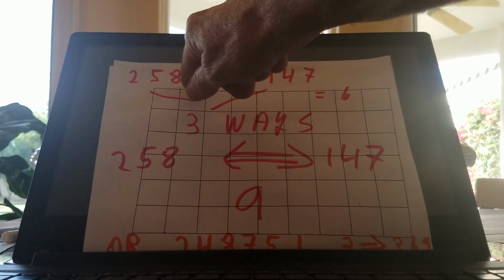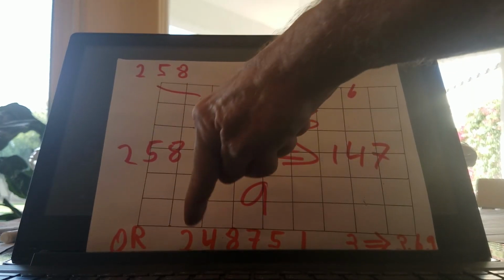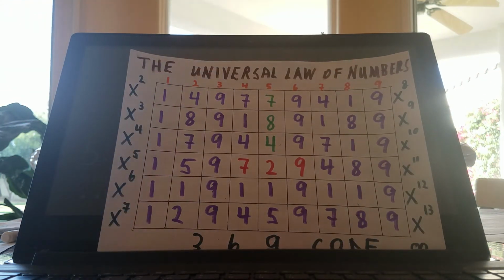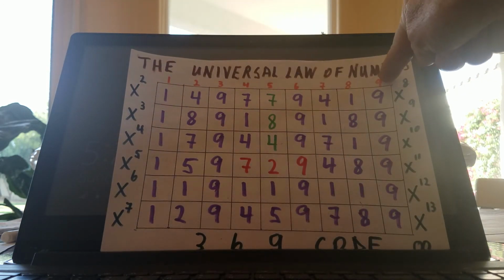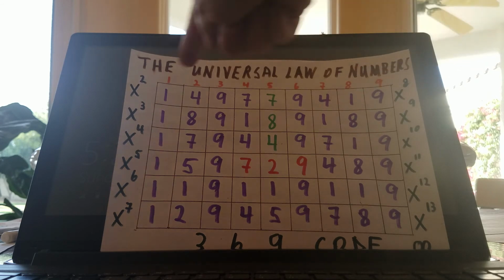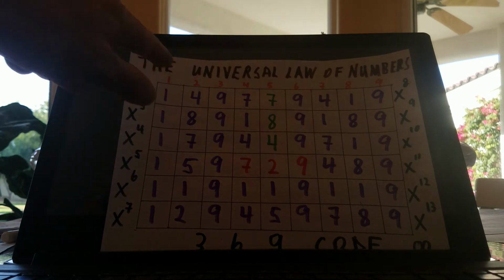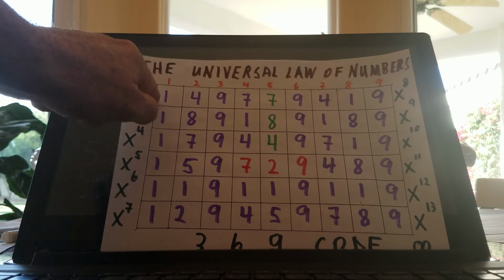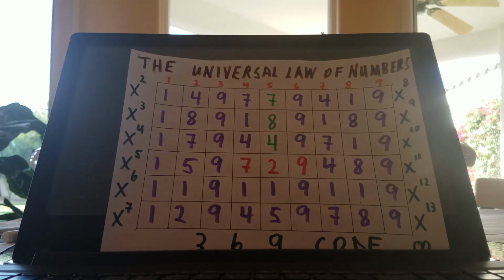So, once again, the 258 code is the 147 code, is the 369 code, 248751 is the 369 code. And it goes in all directions, because if we go 1, 2, 3, 4, 5, 6, 7, 8, 9, that's fine in that direction. But here we're going to go -1, -2, -3, -4. But to get there, you have to pass 0. So 1 minus 3 is it's 0 minus 1, and now we're at -2. So the 147 code is turning into the 258 code.